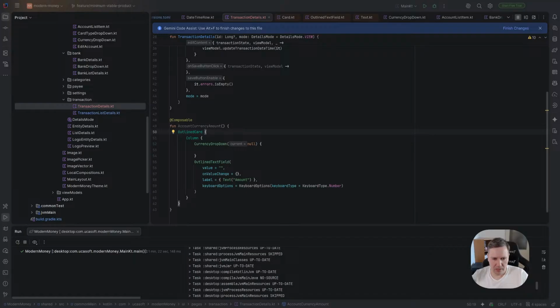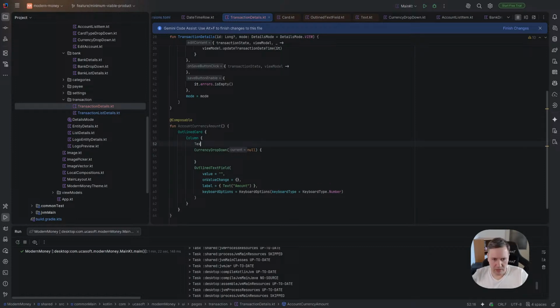But we still need some title. I'm not sure how I can do it. I can do it inside column, of course, but it's not what I want. I can provide text here and put expense, for example, but it should be a title.